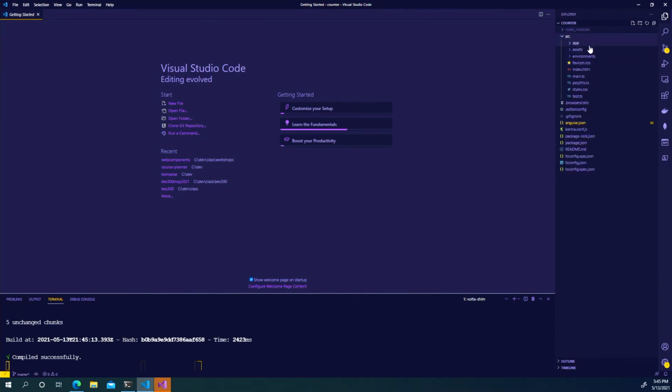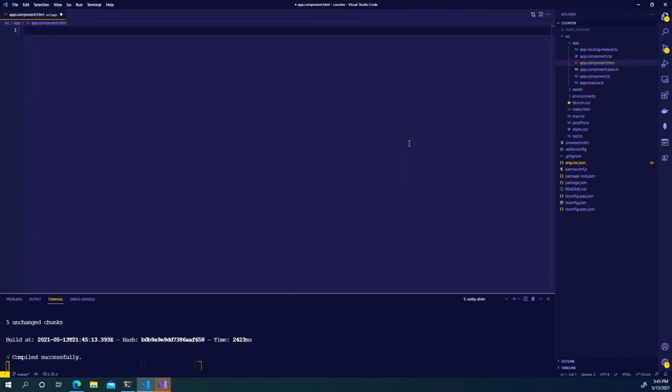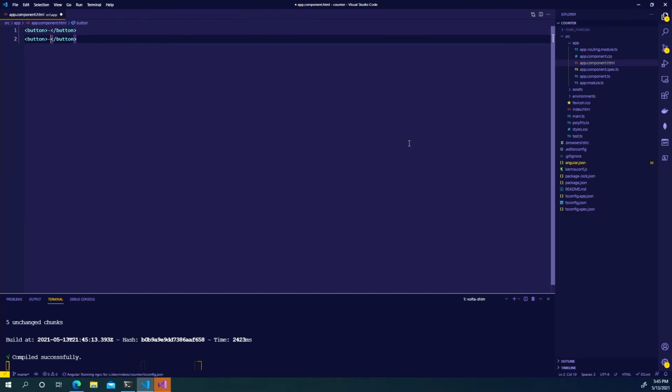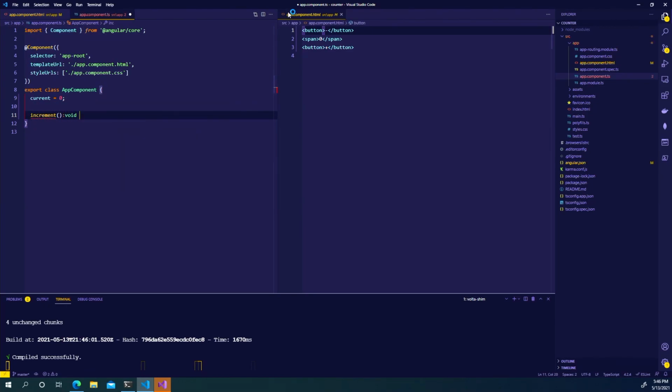I'm going to delete all that and create a simple user interface, simply 2 buttons and a place to display the current value. One button will allow us to decrement, the other increment the integer, and we'll display it. I'll hard code a 0 in for right now. On the component itself, I'll create a little property to hold the current value of the integer. And then 2 methods. One will allow me to increment that, and the other decrement.